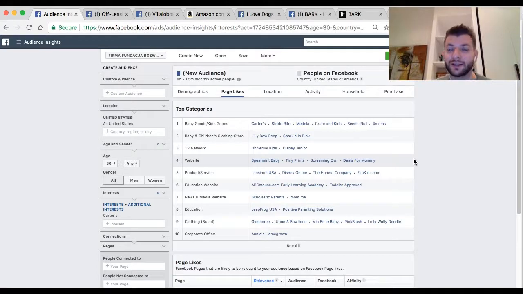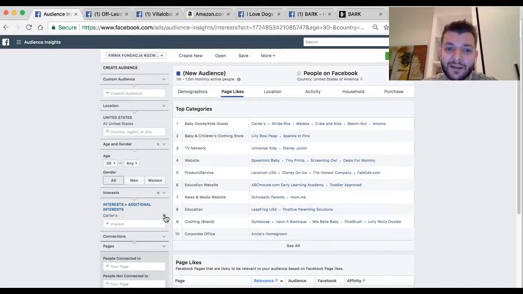So you would do that research, and basically your mindset about the targeting should be, first of all, you would target competitors, because people who like your competitors who are selling the same products are likely to be your customers too. Then you would have interests, and then demographics and behaviors. So for example, that's the best level of targeting, where you target Carter's, different brands that are similar to yourself. You would target lookalike audiences of people that are your customers or your leads.